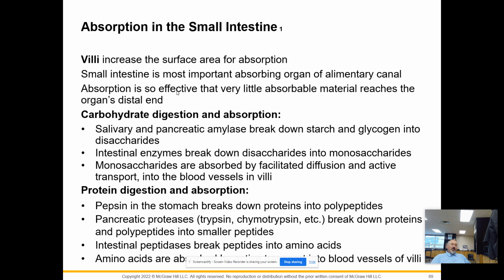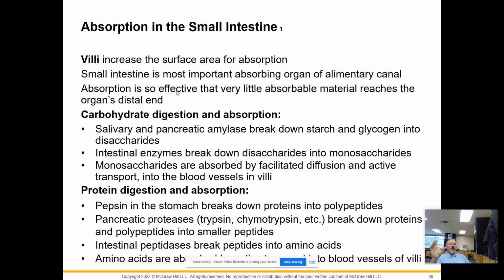All right, so protein digestion. Pepsin in the stomach breaks down the proteins into polypeptides, and it takes the acidity from both the chief and the parietal cells doing their job, making an acidic environment, making the pepsinogen become the actually usable form, pepsin, if it's in the right pH. The pancreatic proteases, like trypsin and chymotrypsin, are going to break down proteins and polypeptides into smaller peptides.